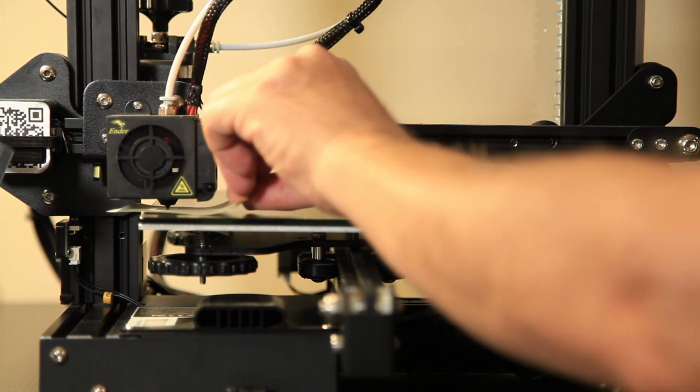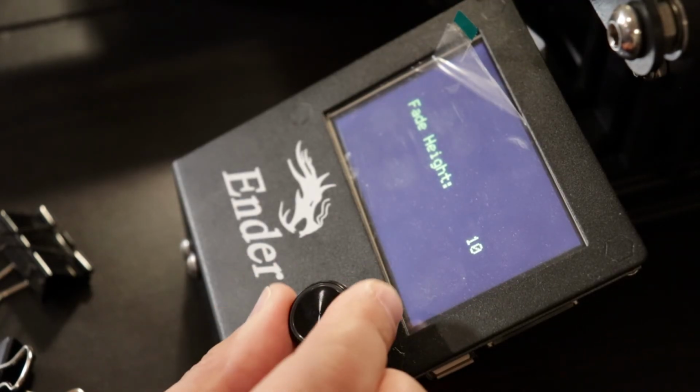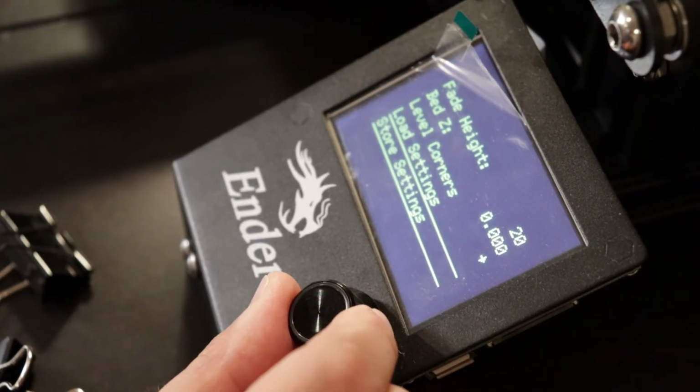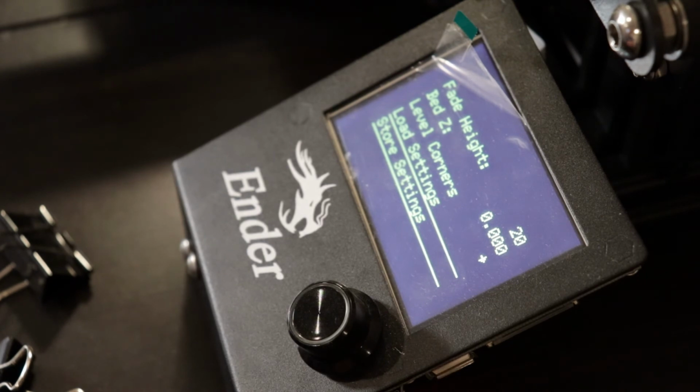When you're done creating the mesh, you need to be sure to set the fade height. The fade height basically tells the printer when to stop using the mesh. This is important as you want your layers to be straight. If you leave the mesh throughout the print, you risk making the layers uneven. When everything is done, be sure to store your settings to eeprom. Otherwise, you'll lose your mesh configuration.